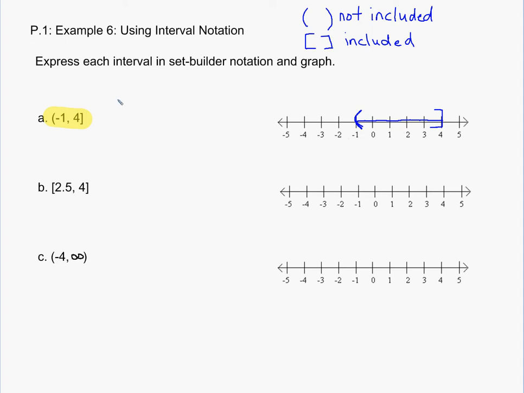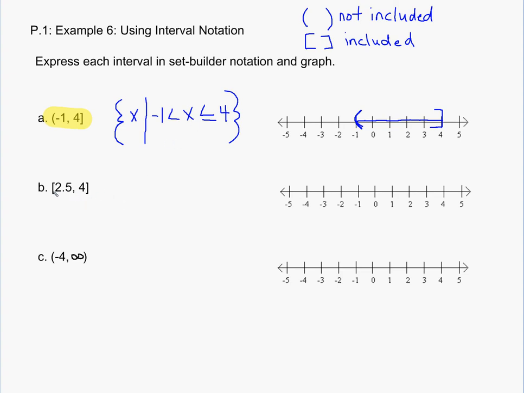When you're doing the set builder notation, you're going to be using inequalities and symbols, and we always start off with the curly bracket, and then we say, okay, our variable is x such that, and now we show the interval. In this case, x can be greater than -1, but it can't equal -1, so we just use the greater sign. So x is greater than -1, and it's going to be less than +4, but it can also equal +4. And then we finish it off with another curly bracket. So this is set builder notation, and it shows the range of x.